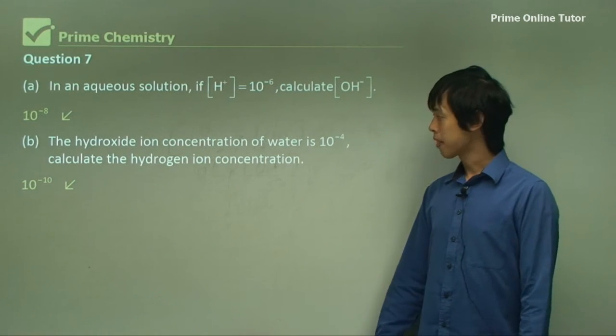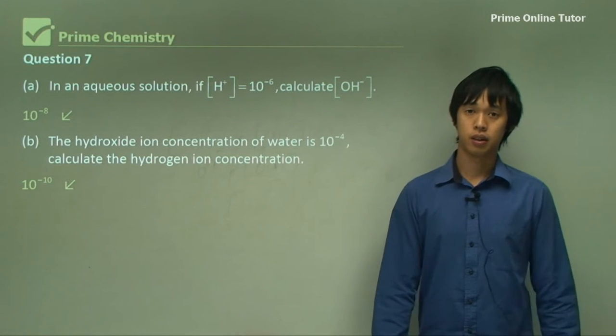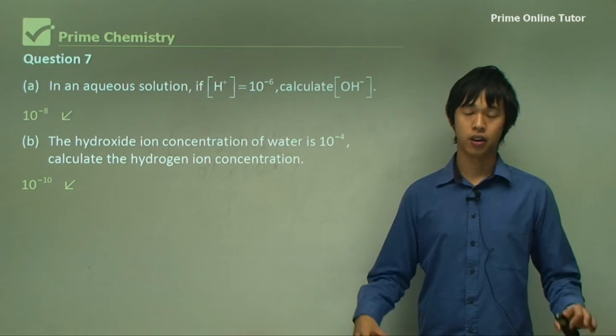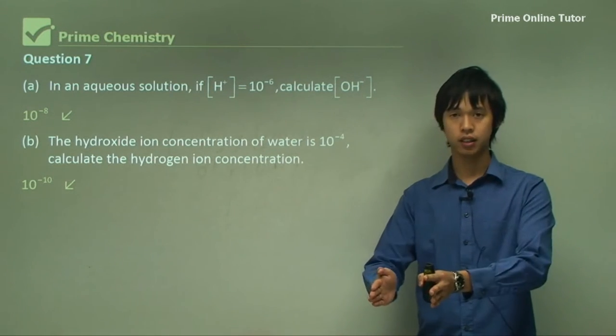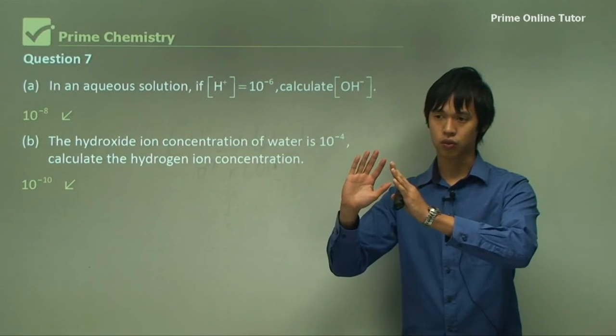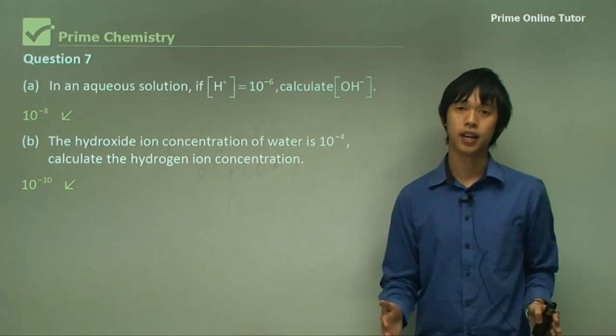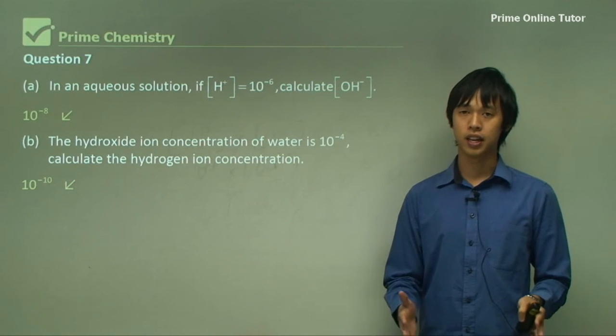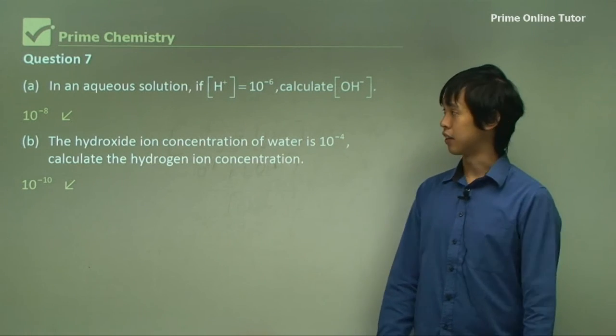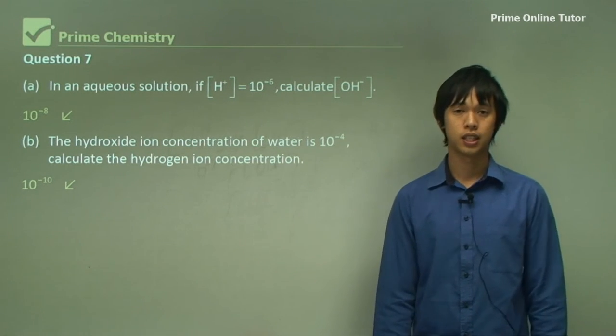So that concludes today's lesson on pH. We've learned about what pH is, how to calculate it, and sort of what affects the value of the pH. Okay, so hopefully you understand all of that, and thank you for listening, and I look forward to seeing you at our next lesson.